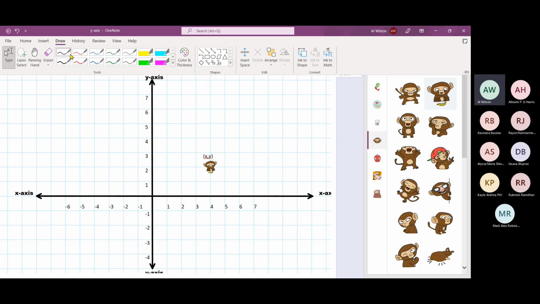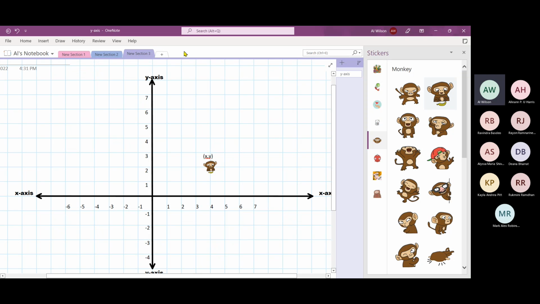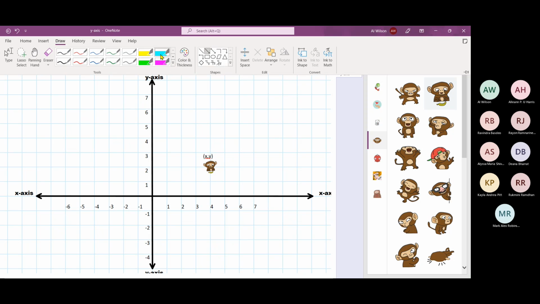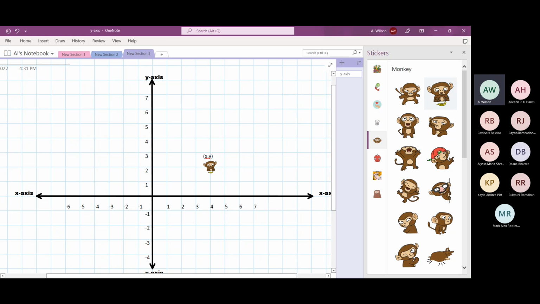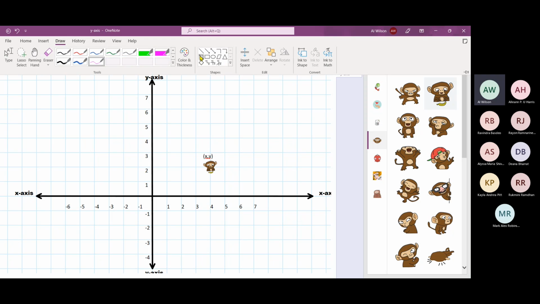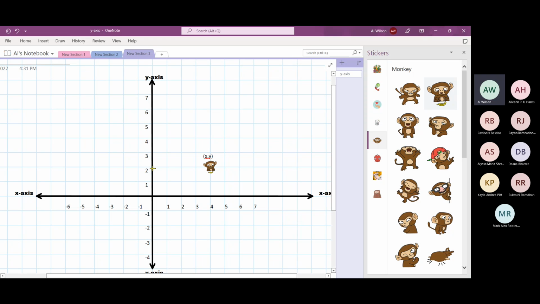Whenever you're told to identify the coordinate, what you'd want to do is take your ruler. I'm going to try and use a different color for this as well. I'm trying to make this thin also. You're going to take your ruler, and what you would do is go up. Oh, it's not giving me a line. I want a straight line. You would just go straight across. So here, I'm going to go straight across. Let me extend it a little bit more. So you see that the line passes 2, right?